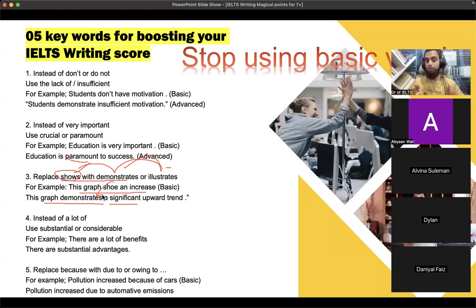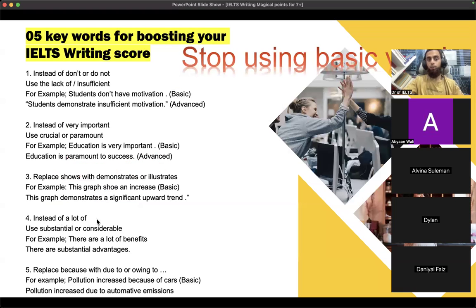But in the IELTS exam, it only matters there. Not in CSS, not in competitive exams, not in other intermediate level or university level exams, where "shows" is also fine, okay, grammatically. But when you compare your essay with band 6 and 7 plus essays, on artificial intelligence or on some social sites, on websites, on British Council or IDP, you will see the difference. You will see why it is 6 and why it is 7, and you will see the difference of words as well. Somewhere grammatical and spelling mistakes might be there, but besides that, this also affects your writing and speaking.